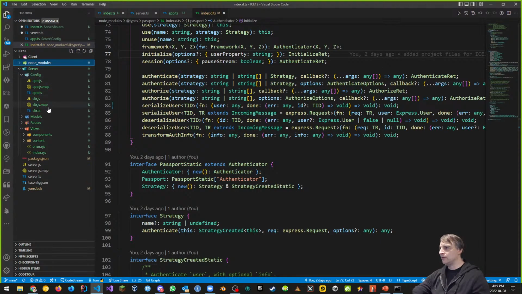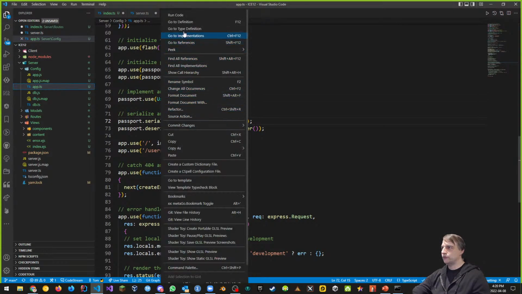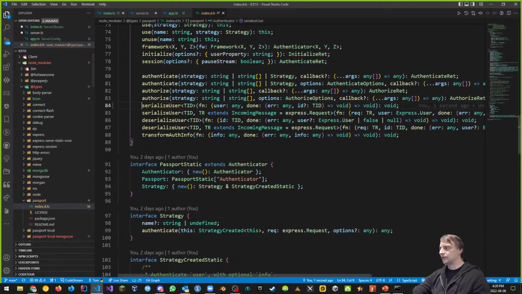So what you do is you go into the error area where, for example, on line 72 approximately of your app.ts, you're going to right-click on serializeUser and go to definition at the top, or press F12. You see that? I clicked on the wrong serializeUser. No problem. This one, passport.serializeUser. When you do that, it takes you into serializeUser over here in the passport type definition file, and you're just going to change the user type from Express.User to any. And this should just silence the errors for now. All right, so that's what that does.